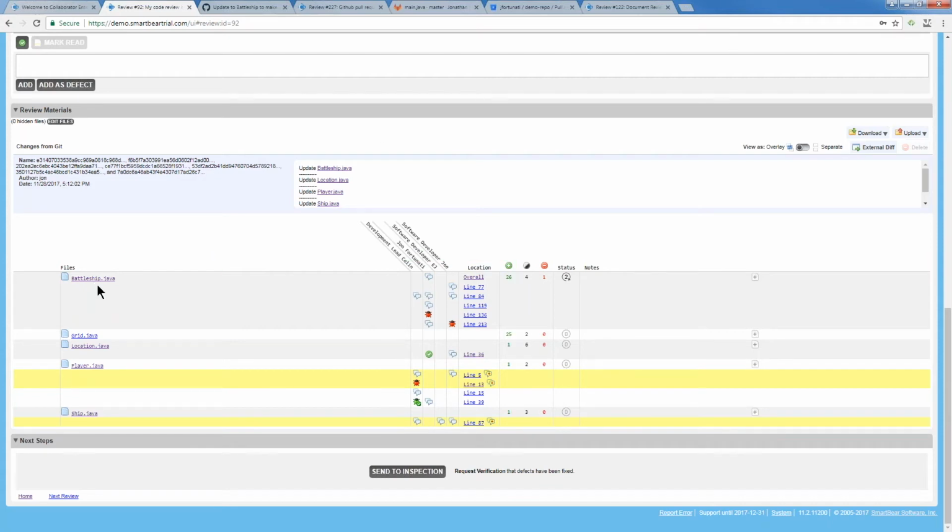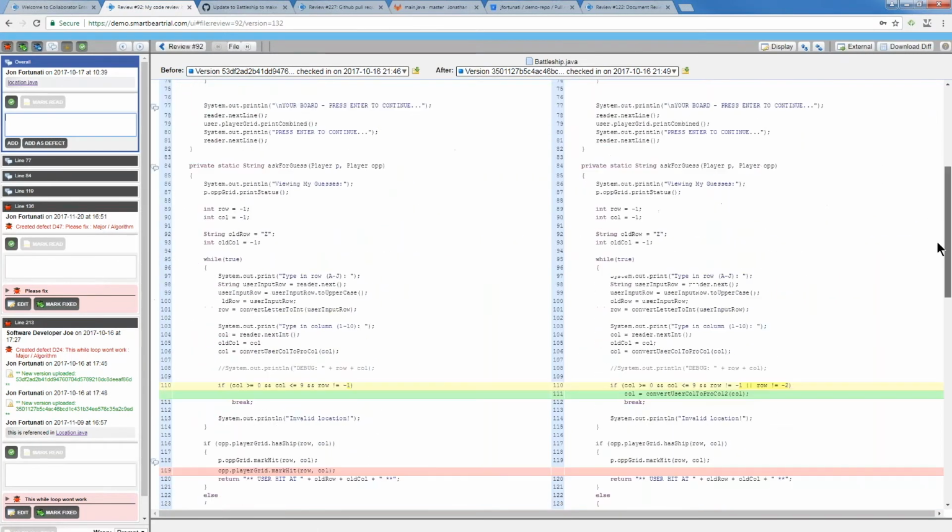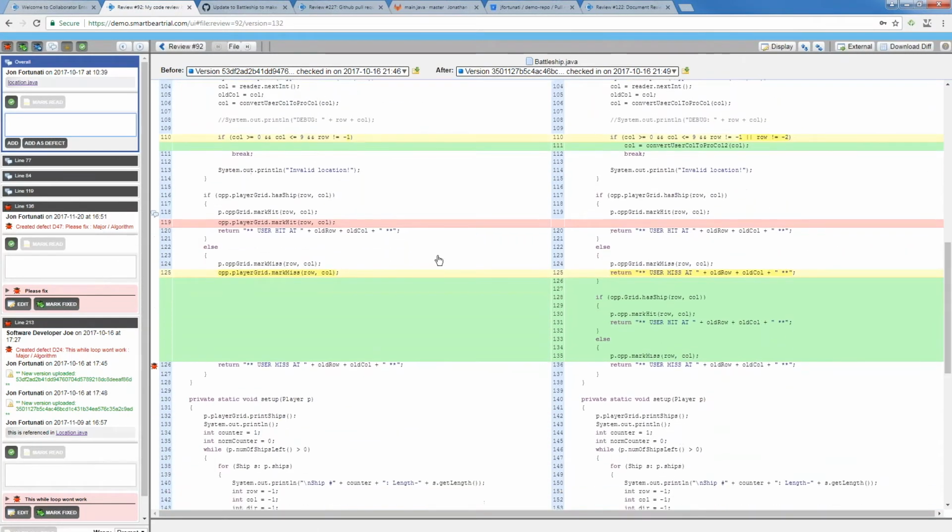But then we can go into the file. And again, since we're not breaking up the file by putting the comments into the actual file, which admittedly can be a matter of preference, it does make it easier to maintain the flow of the file as you're reading it. And we are tying these conversations to individual lines, so we can see here on line 118 little speech bubbles signifying that someone left a comment on line 118.